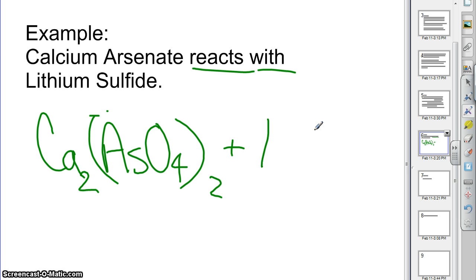lithium sulfide. Lithium sulfide, lithium is a +1 ion and sulfide is an S-2 ion, so we're going to need 2 lithiums and 1 sulfide. Again, we wrote those formulas without worrying about what was on the other side. We just followed the rules for type 1. So now my products are going to be, now this should be all on one line. I've just run out of room, so I have to go down to the next line.